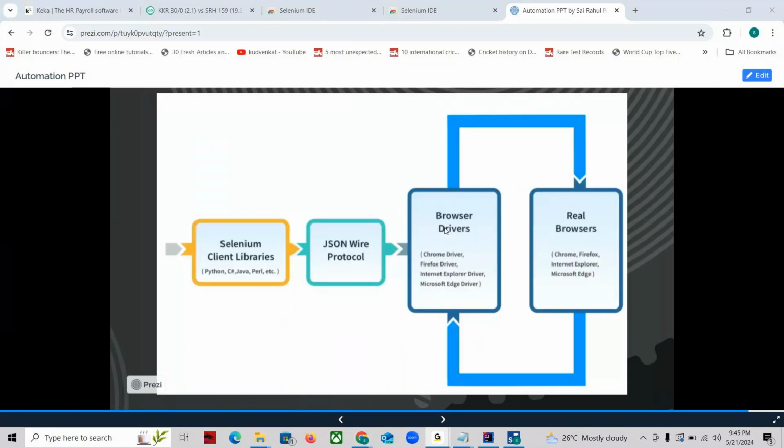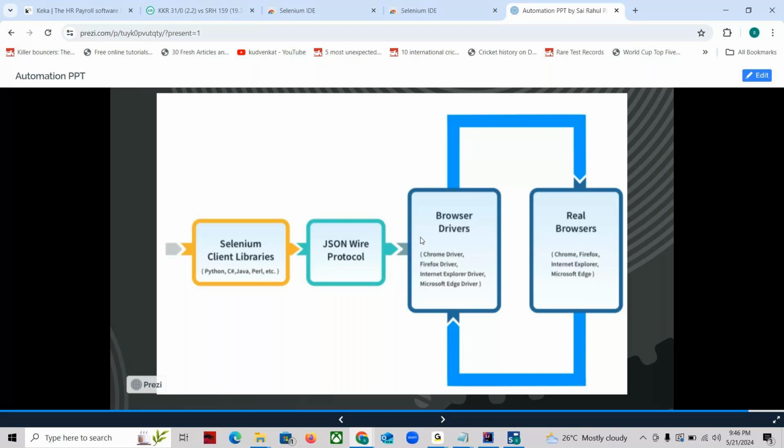Can you repeat it slowly once? Okay. So Selenium 3 understood, right, Priya? So Selenium 4 onwards, what happened was that Selenium was approved to be a part of the W3C structure. Once Selenium 4 was approved to be a part of the W3C structure, this JSON wire protocol box was completely removed. Once this JSON wire protocol is removed, the code will directly be sent to the browser driver. So internally within the browser driver, it will change to HTTP requests and responses and send them to the real browsers. Got it?